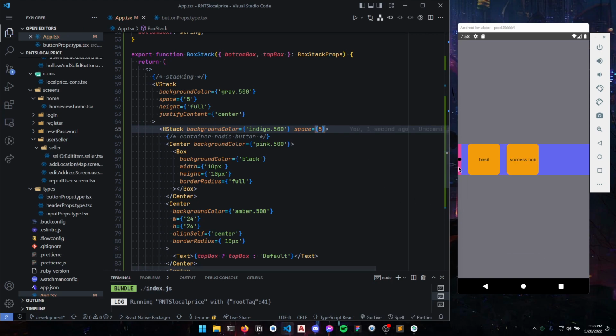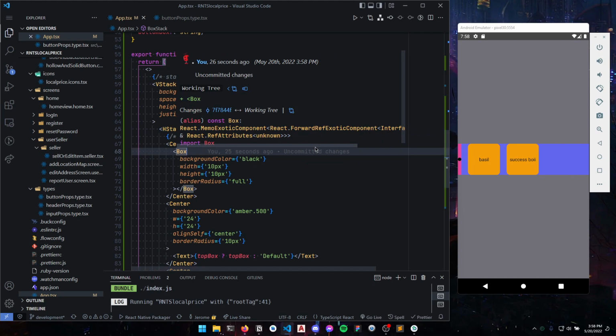Like this. It's just spacing out only these boxes. It's okay because our background is white, so it will not show. I just need to show the black dot in the center.